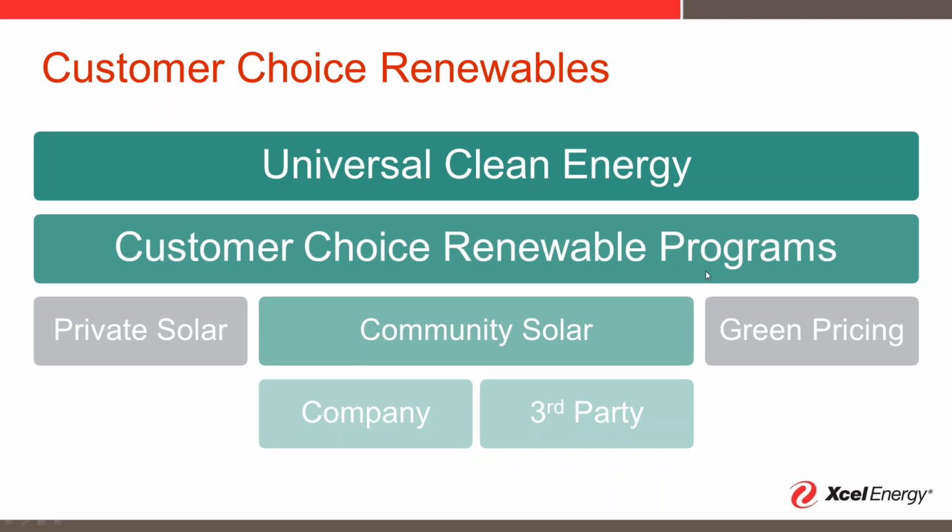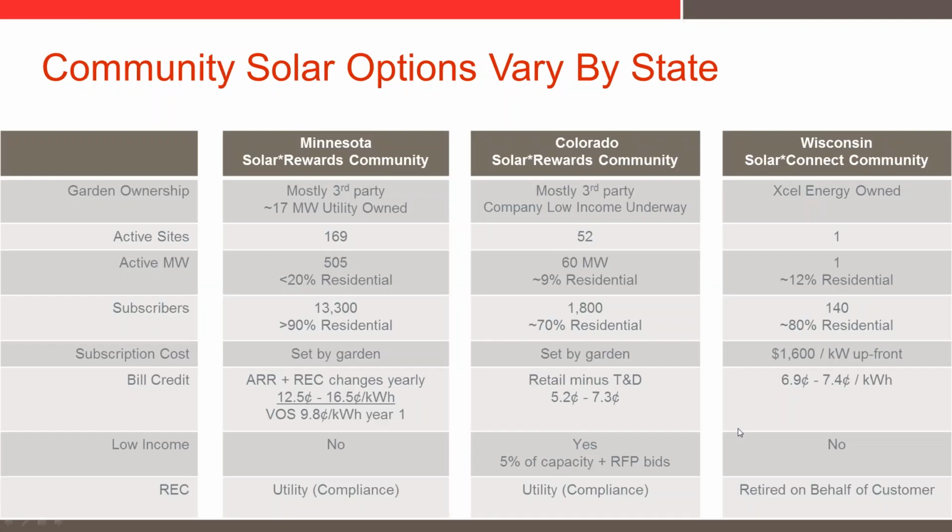Within the community solar bucket, where I'll focus today, there's 2 options. There's company-owned and third-party owned. And I'll go a little bit into both of the models as they both are distributed on our grid so that you can understand better some of the drivers and impacts for that. This slide is packed with information, and it really tells the tale of 3 states with community solar.